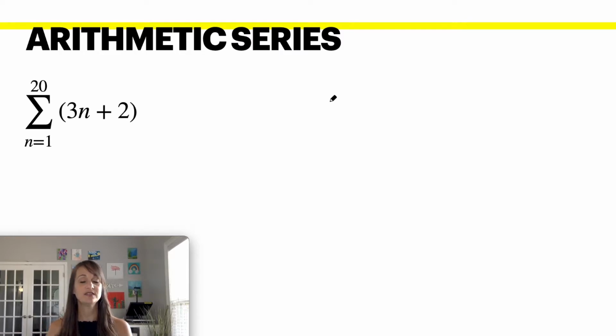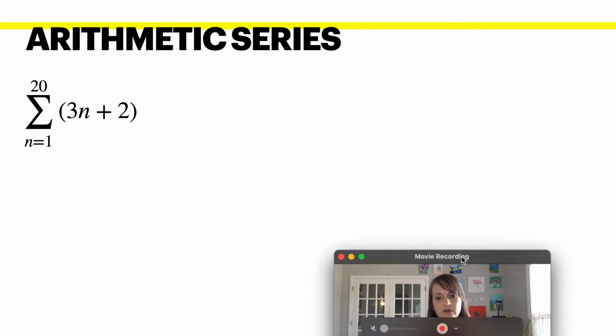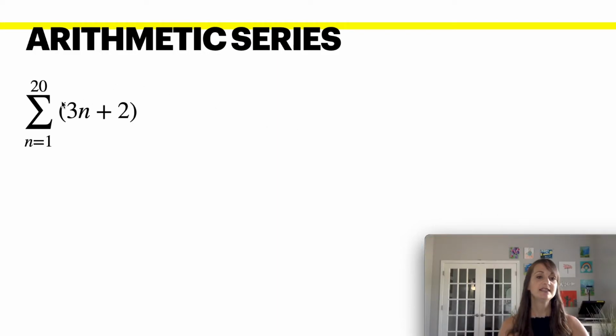Now, in this term, we have discussed in a previous video, this is a summation. This is sigma. This is the Greek symbol for sigma. I'm going to move myself back over here. Sorry about that. This is sigma. It means that it wants to know the sum of all these terms. So you could do one of two things. You could either actually plug in the numbers from 1 to 20, find the sequence and then add all those terms together. Or we can do the summation notation that we've learned: n divided by 2 times the first term plus the last term.